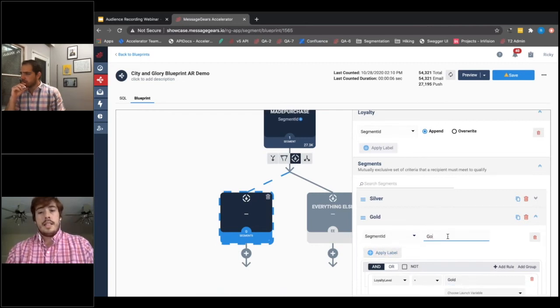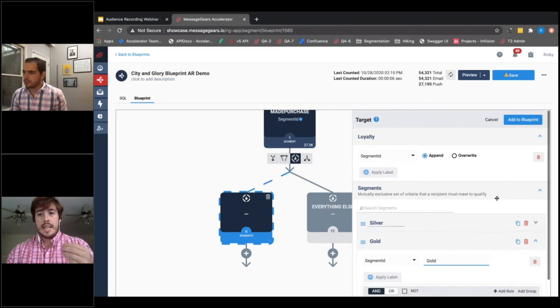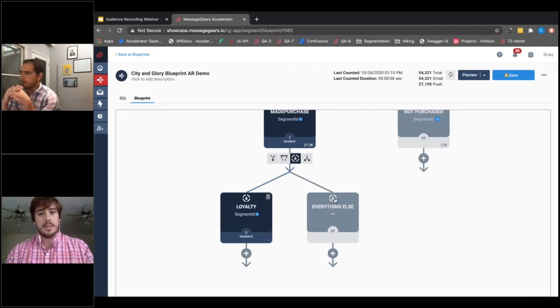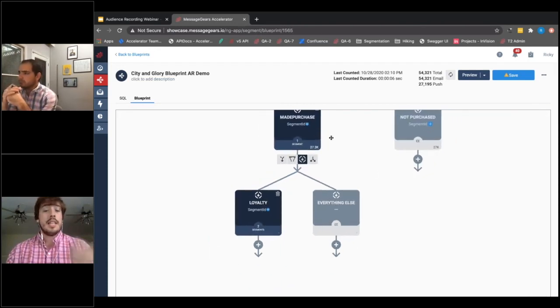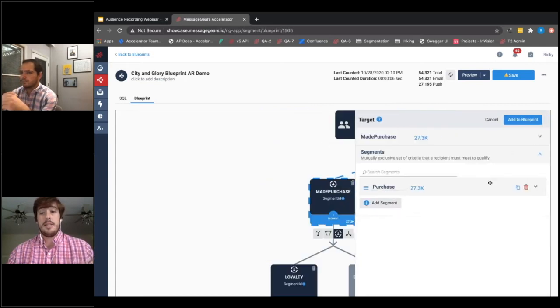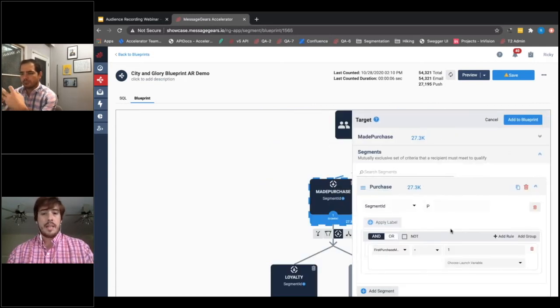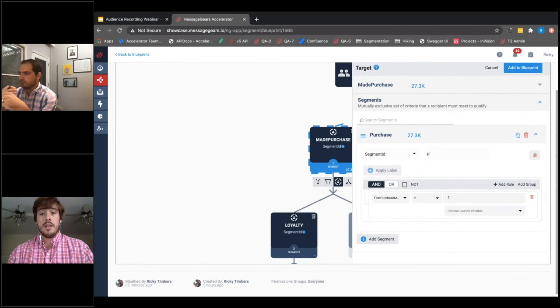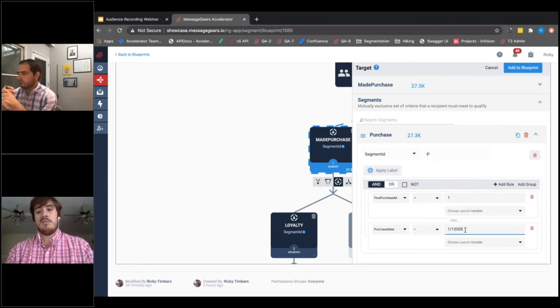Yeah, so this is a pretty rudimentary case, and I'll stop right there for gold. You can continue to refine that to be as complex as you need to, right? So we'll pop back over here. We have first purchase made equals true. We're going to go ahead and add a rule and say your purchase date is greater than, we'll say this year, right? Missing a slash there.